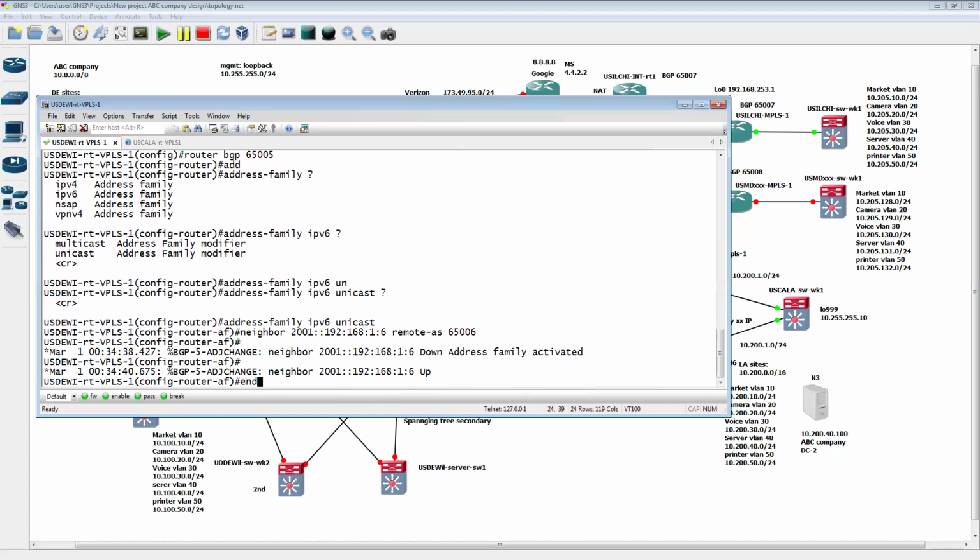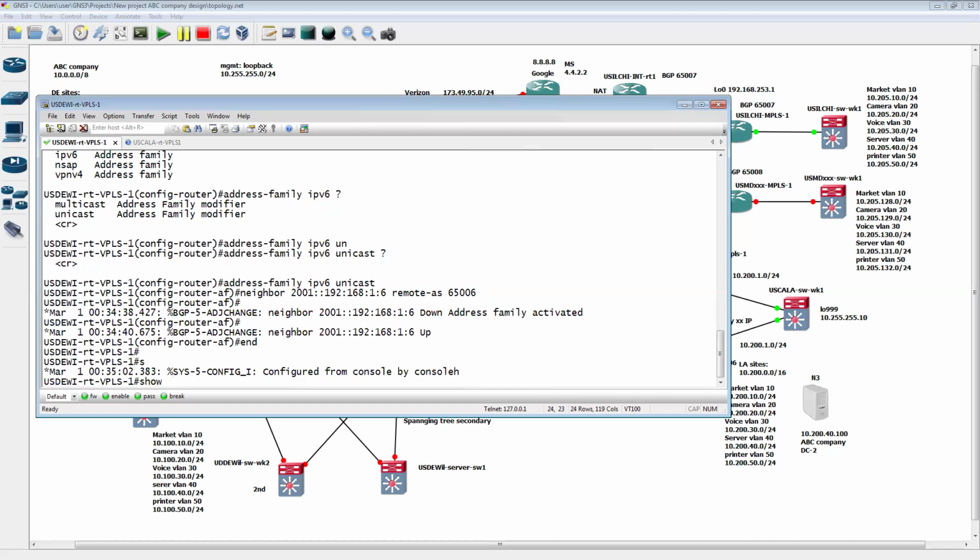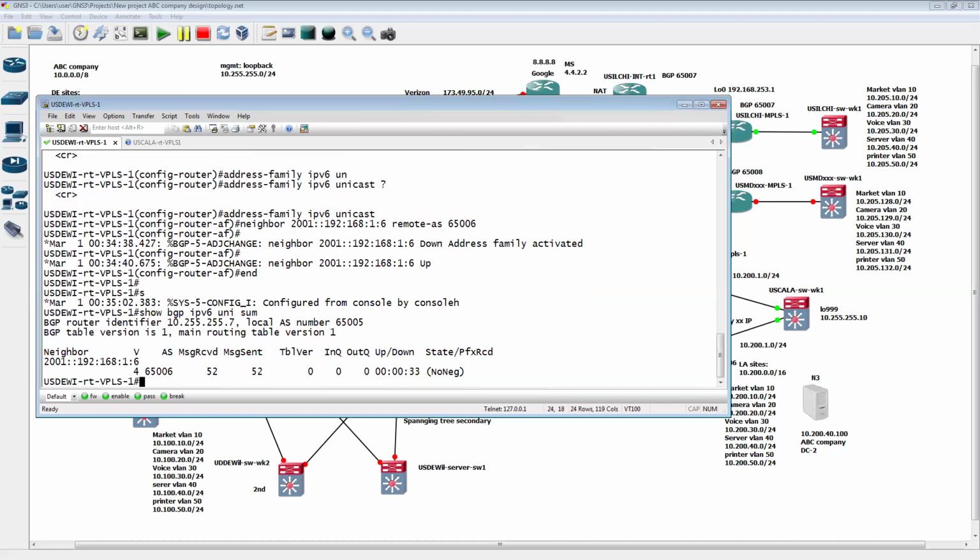So now let's see in here. When I show BGP IPv6, and then unicast, and then summary. You see, beautiful. Now we have an IPv6 format.